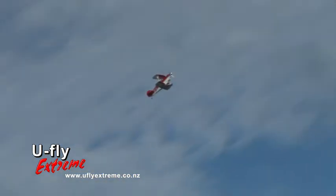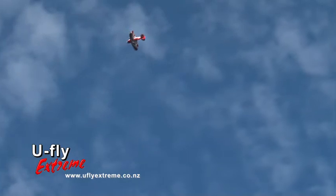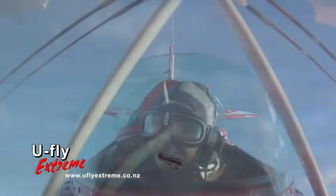And now we're going to pull up, pull up. Harder. Keep looking outside, Camilla. And stop. So now we're just holding the stick still. And the airplane's doing a nice smooth loop. There you go. How's that? That's kind of fun, isn't it? Great.